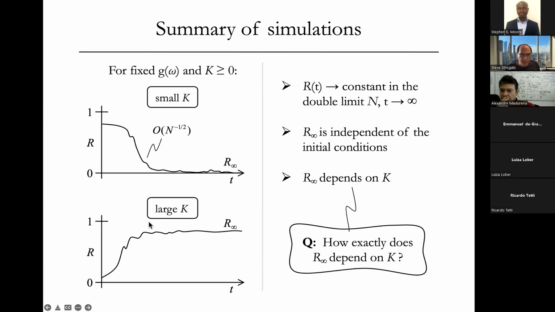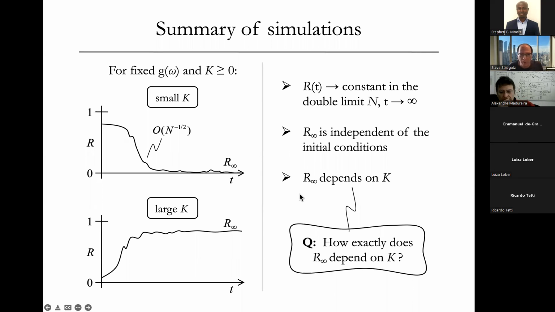On the other hand, if K is large enough, the R will grow to some level, and Kuramoto predicts it will become constant if you wait for a long time and if n goes to infinity. And so we'll call that number R infinity, assuming it is some constant. And in simulations, if we had done simulations with a much larger number of oscillators, and it's easy to do, these are easy ordinary differential equations to integrate, you would find that this R infinity appears to be independent of the initial conditions. The system just has one attractor, and it just finds that attractor and goes to some value of R infinity that depends on K, but not on the initial conditions for a fixed distribution of these frequencies.